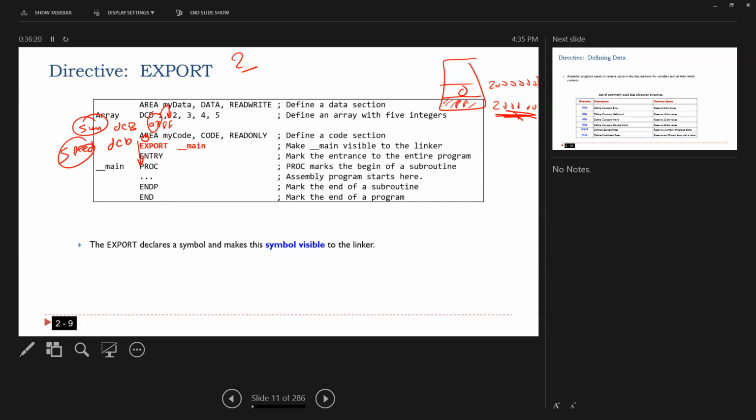For example, if you have an array and I want to scan the array, how do I do this? I'm going to take the name of the array. The name of the array gives me the beginning address. I put it in a pointer, and then I read a byte pointed to by this pointer. So now I have the first element. Then I increment the pointer by 1. Why by 1? Because it's an array of bytes.